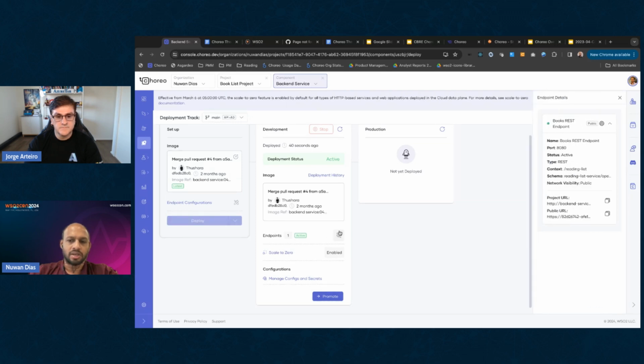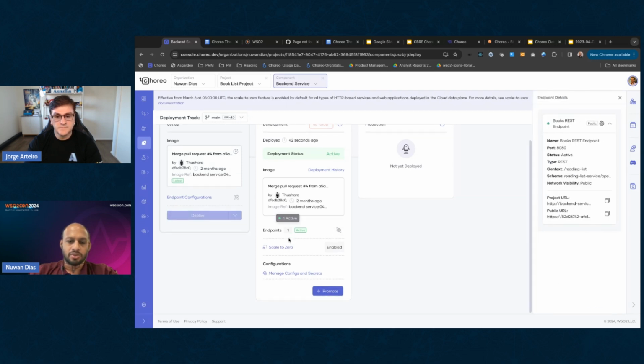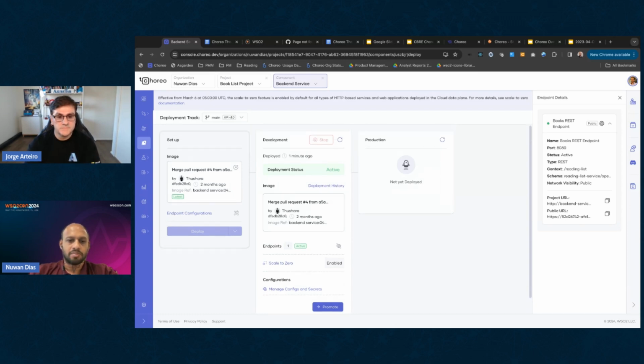Once this is deployed, you can see there's one endpoint that's active. This is deployed into a Kubernetes cluster that is secured. What this means is there is an API gateway set up for you already, and authentication is enabled by default. So everything is done in a professional manner, so that this is a proper deployment. This is not a random developer setup, right?